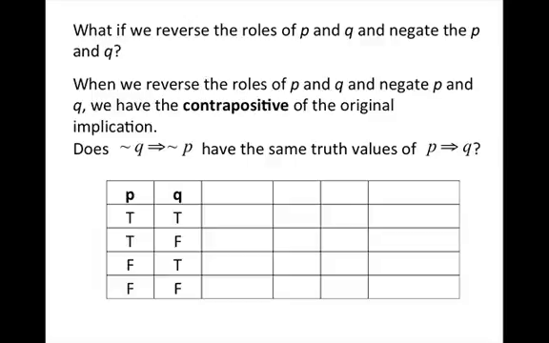So let's set up a table. I begin my truth table with P and Q and their basic truth values. P is true, true, false, false. Q is true, false, true, false. Next, I need my original implication, P implies Q. Now to build the contrapositive, I need a not Q and a not P. It doesn't matter which order you list these in. I list my not Q first just because it comes first, and then a not P. That's going to make it easier when I do my final contrapositive of not Q implies not P.